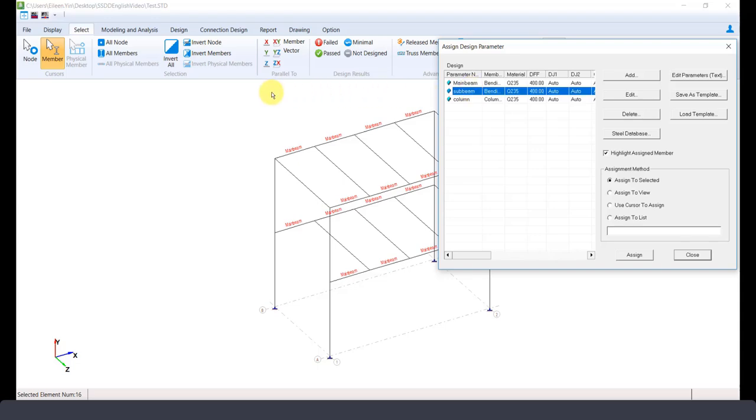Then we switch to the Select interface and select Z. All the members parallel to Z will be selected. Then we choose Assign to Selected and Assign. The same with column. We choose Y and choose Assign to Selected and Assign.